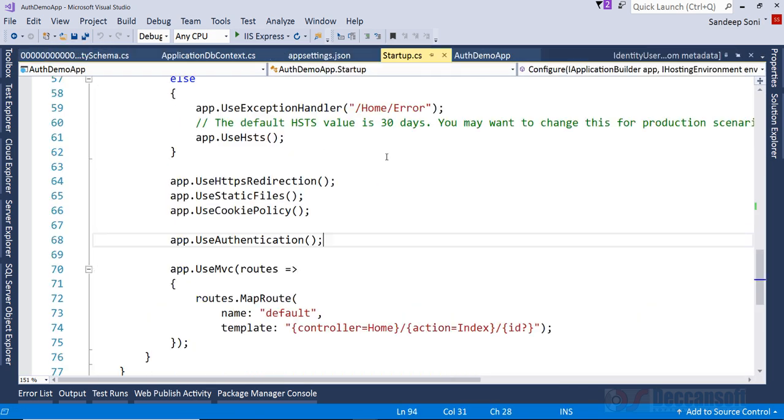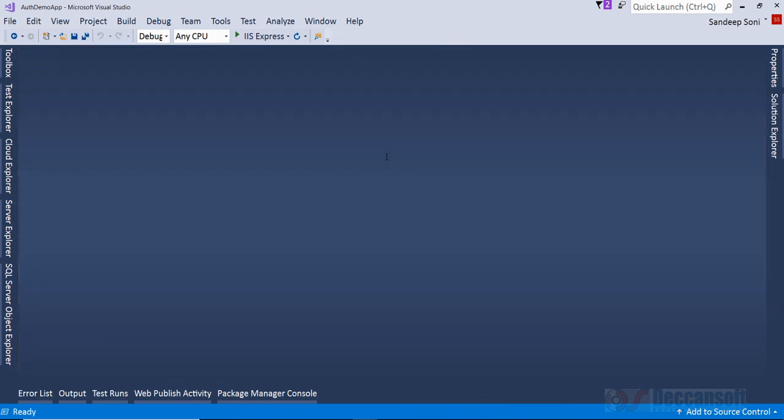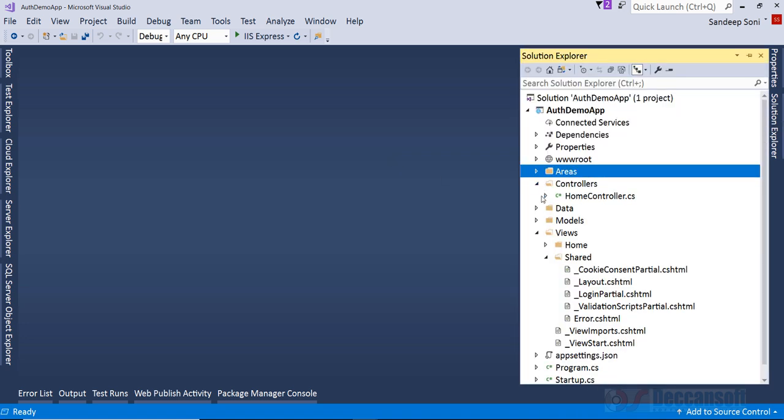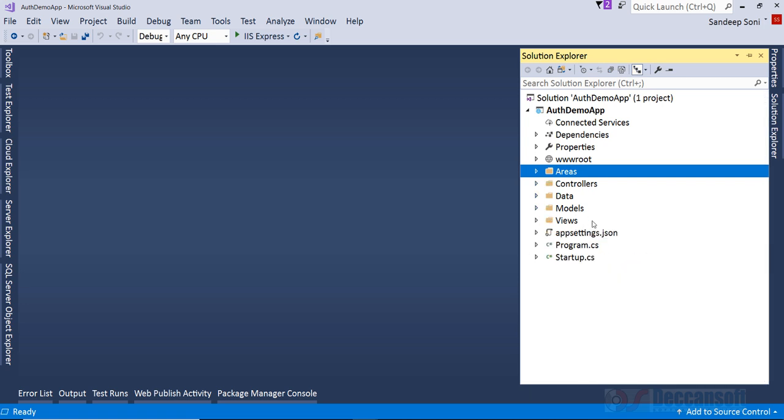All good. So here what we have seen is how we can have the basic default implementation and what all is the auto generated code when we want to integrate identity framework of ASP.NET Core. And all this has come because we have put a check mark at the time of creating the project, user membership, individual user identity.